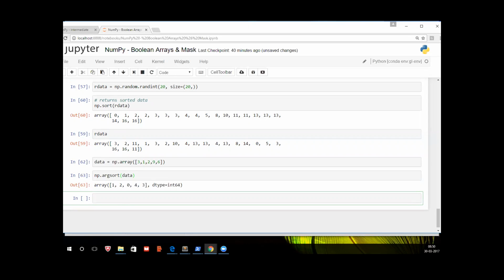Because it's sorting the data based on the index. The lowest first. This is the least value here, so it's going here. The next least is this one. So the next is this one. Yeah, that is right. Generally, I do this and then get a glass of water. Okay, yeah, that's perfectly right.